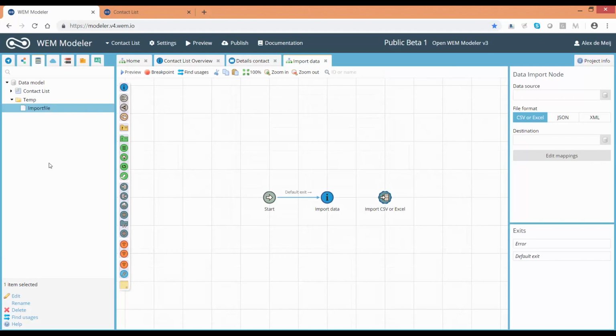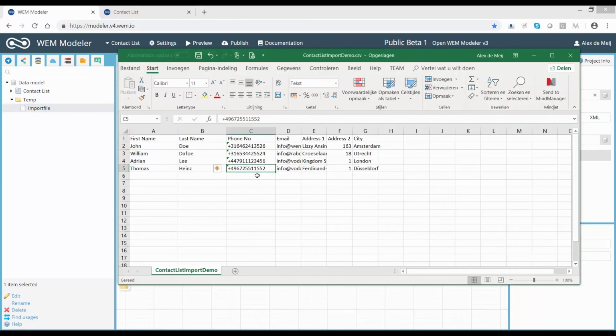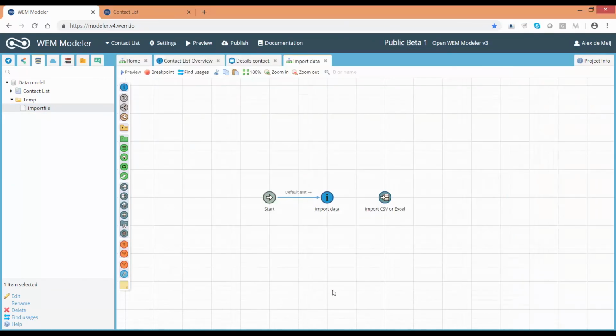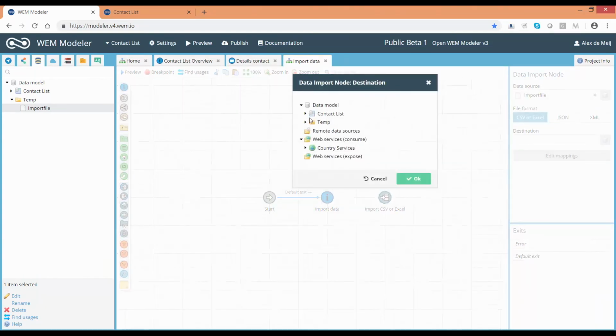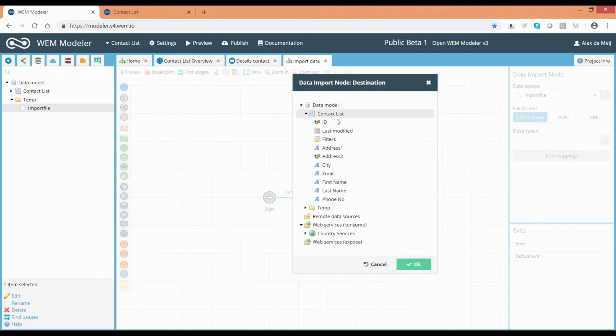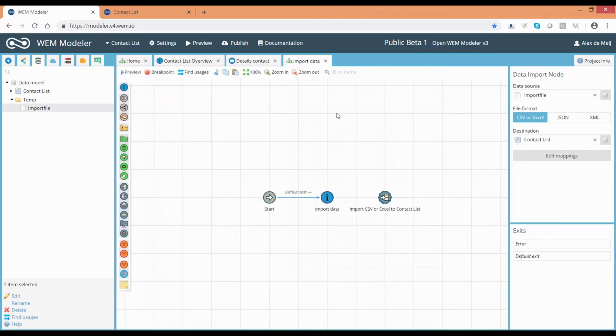So this is going to be the data source to be input, and this file, so all the data I want to store in the data list. The destination of this is the data list I already used, so it's the contact list data list.